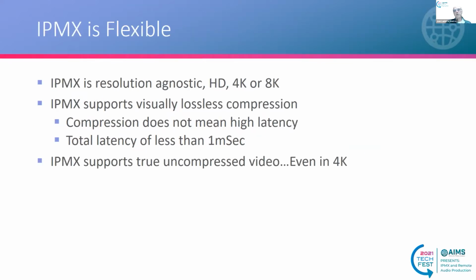Before we get into answering those questions, let's briefly review some of the features of IPMX, since they do relate directly to what kind of network you're going to need to build to support IPMX. Unlike SDI, for example, where you have a 3G SDI cable that can carry any signal up to 1080p60, IPMX can carry anything, mix and match. That's the beauty of IP. In IPMX, we use networks, and networks carry packets, and packets can carry any kind of video. So IPMX is really resolution agnostic. You can do HD, you can do 4K, you can even do 8K.